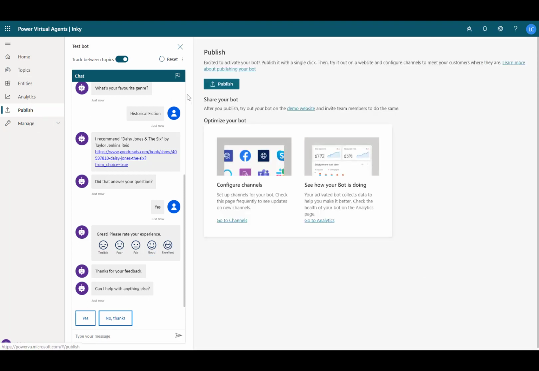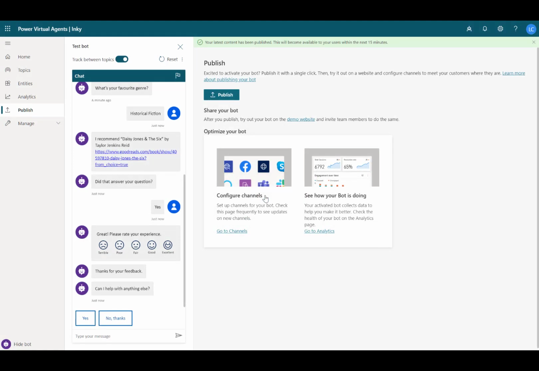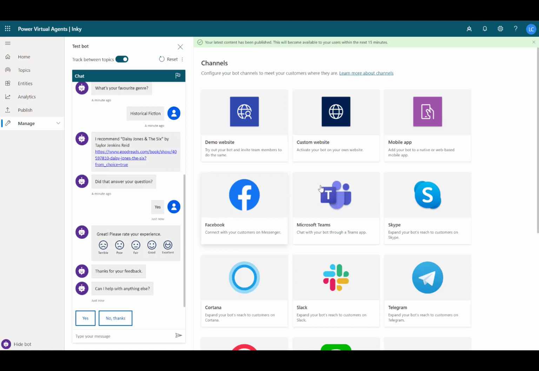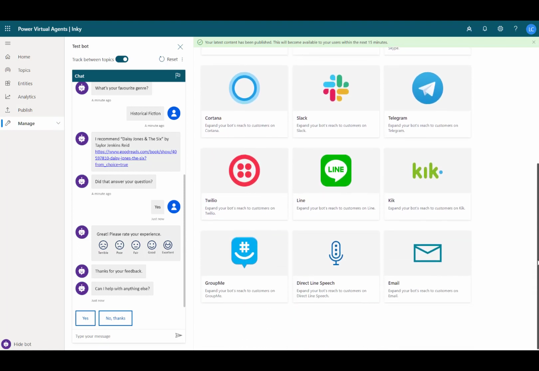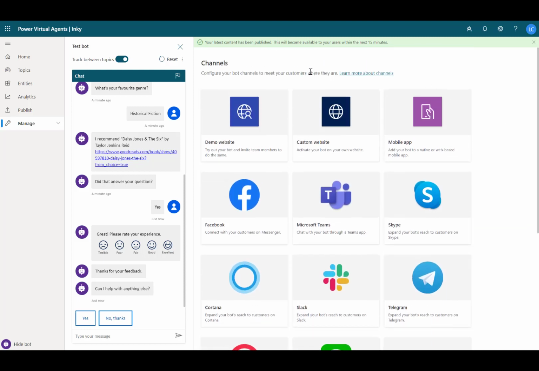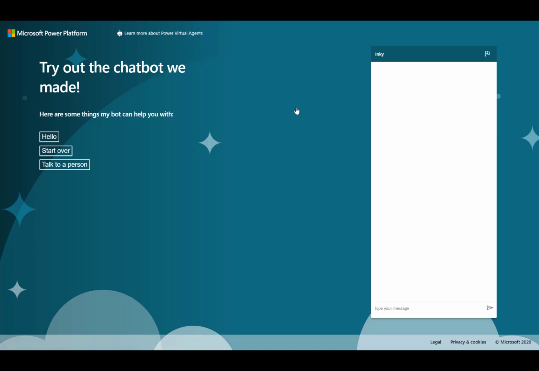So the next thing you need to do is publish your bot, which is a single click to just publish it. And then there are a number of channels you can deploy your Power Virtual Agent bot onto. So let's just go and have a quick look at those. Obviously, you can put it on your website, which is one of the most common things you can do, but you'll see lots of other options there, Facebook, Slack, lots of different things. I'll point out Teams in particular. There's a lot of good use cases for creating a Power Virtual Agent that sits in Teams, which means it's an internal bot.